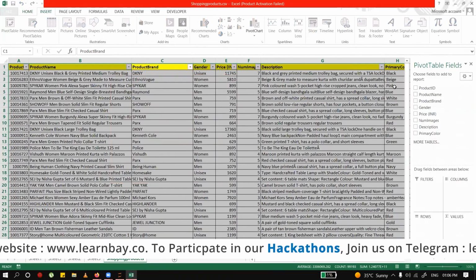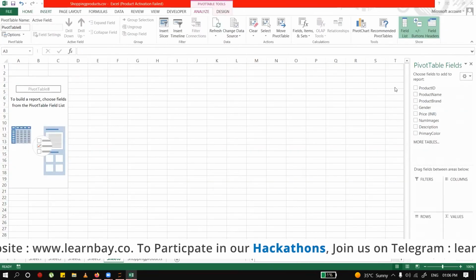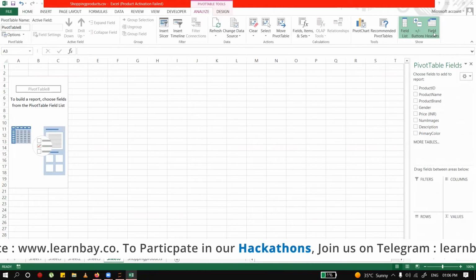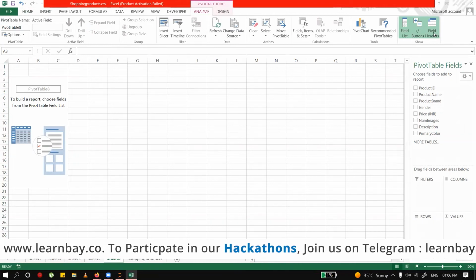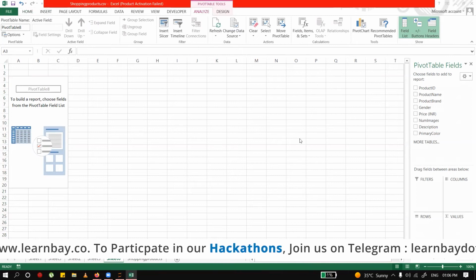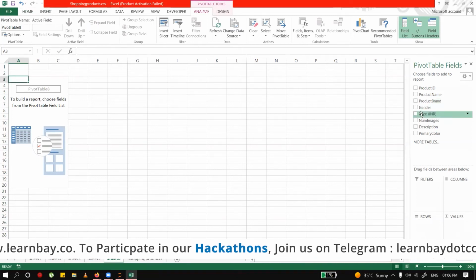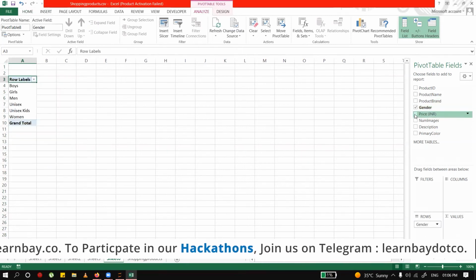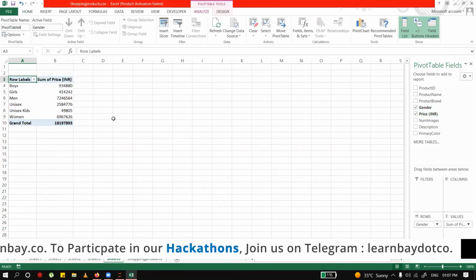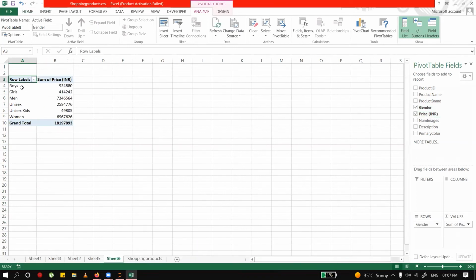I've taken the pivot. Now over here, I'm looking forward for gender, price. This is the pivot table. In this pivot table, I can see gender and the sum of price, the sum of price of products that have been placed in each gender category.